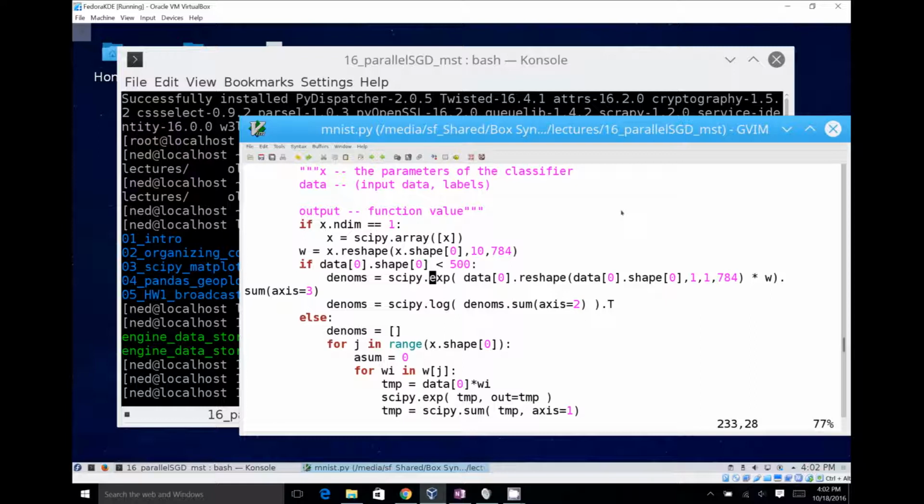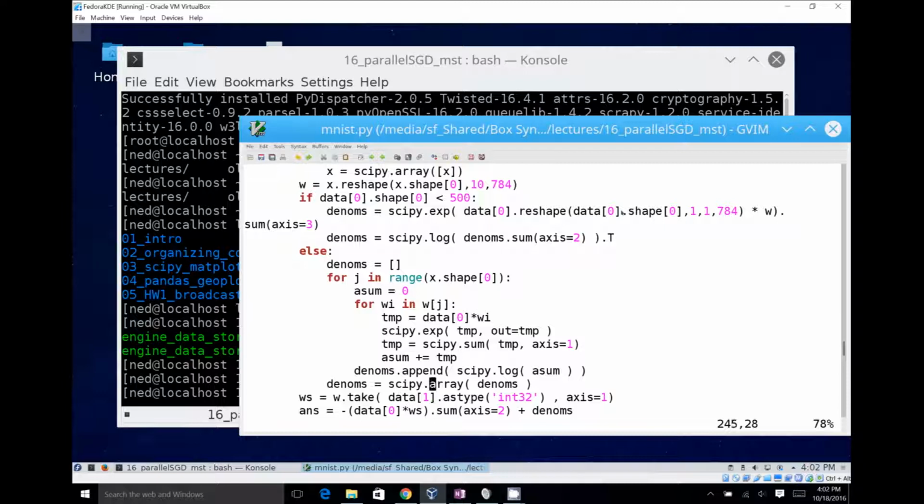That's that 1 over e to the wi dot ak. So that's what the denominators are, and then we take the logs of those denominators. Otherwise, we compute these denominators with a for loop that basically does the same thing.